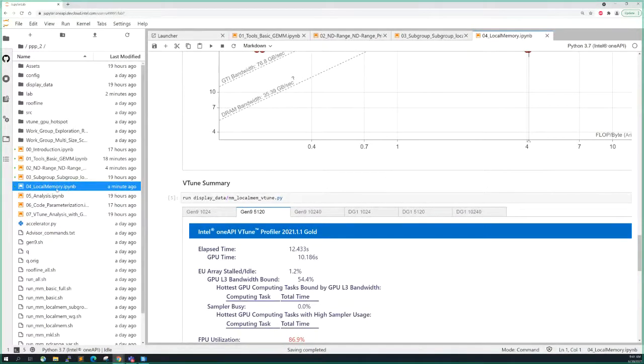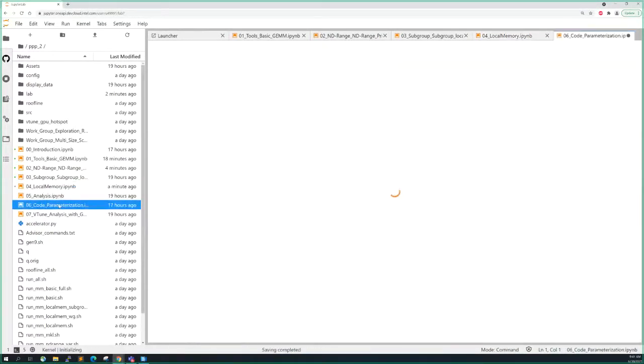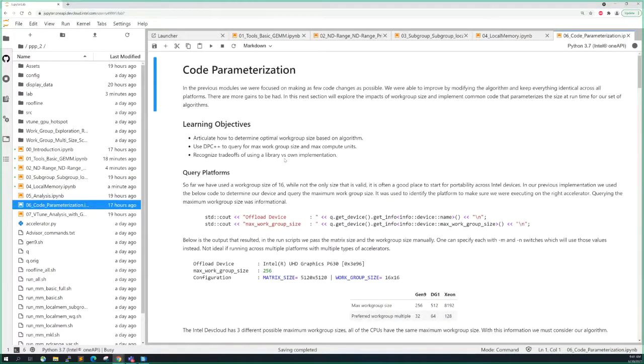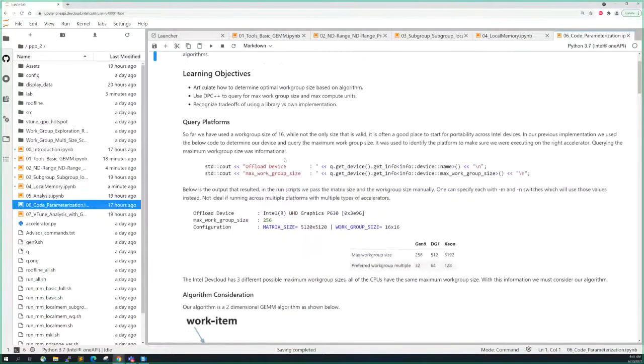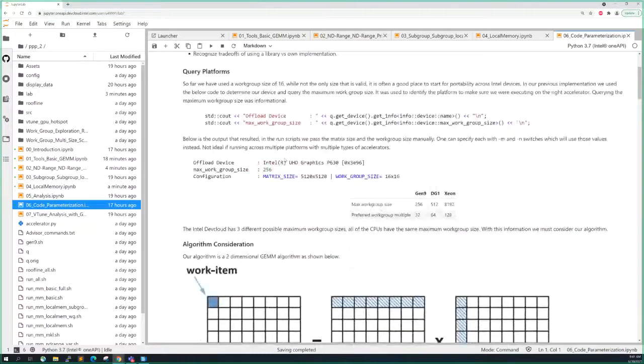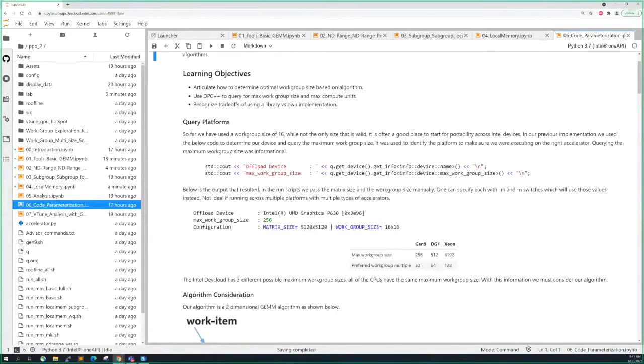Next, let's also look at the code in detail, the kind of code parameterization we are doing. Mainly, when we have to calculate the optimal workgroup size, we do some device queries. To figure out where the code is actually run, we query for the device name and print it out, and we also print out the maximum workgroup size that the particular device supports.